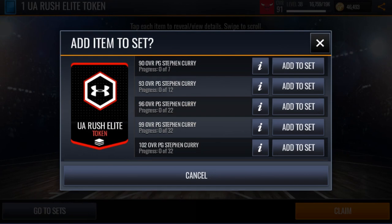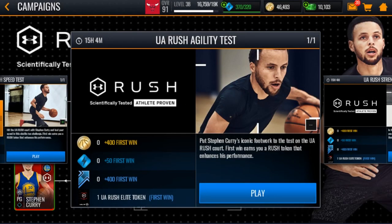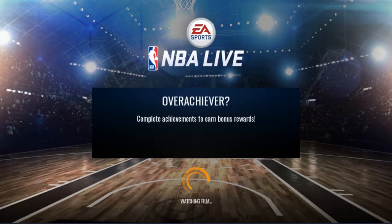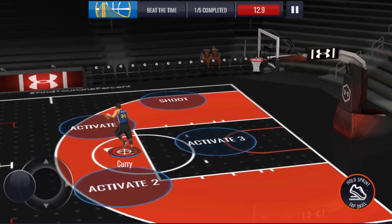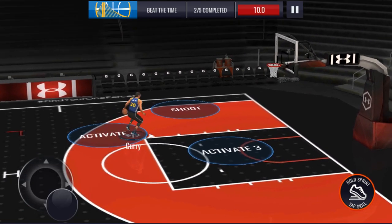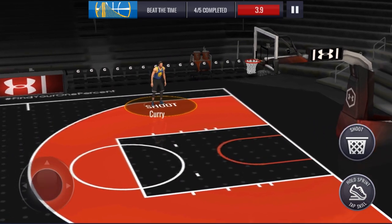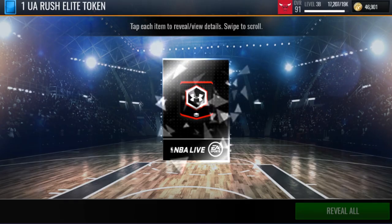Alright, where do we put these? Oh, we put them in the progression. I see. Alright, we got the UA RUSH agility test. Put Stephen Curry's iconic footwork to the test on the UA RUSH court. Will do, NBA Live Mobile. Will do. Alright. Pass through the. Okay, so we just gotta. Oh, come on. Let's see the footwork. Oh, that's three. This footwork is not here right now. Splish splash. I'm taking a bath. That was easy. That wasn't too bad. I'll take that. Got another UA RUSH Elite token.